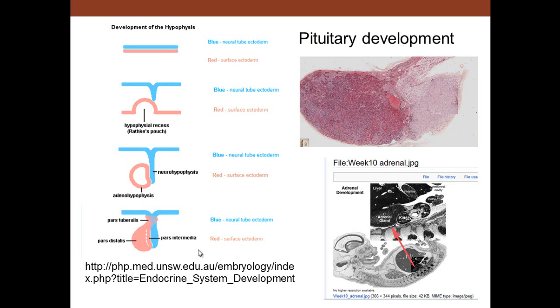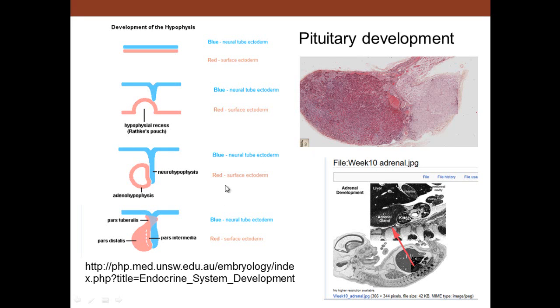Now, this is from Wikipedia. There's a website for this where it shows you the development of the pituitary. So this is from the ectoderm, from the surface, and the red is actually from the endoderm. It says ectoderm, it's really endoderm, in through there from the oral cavity. And so you can see Rathke's pouch goes up in through there. The next step, it separates from the surface of the oral cavity, and that's going to make the adenohypophysis. And then finally, as this developed up, you get the pars distalis.